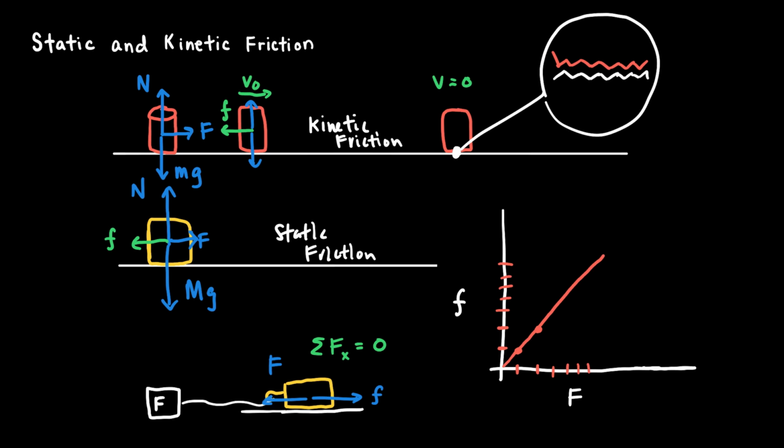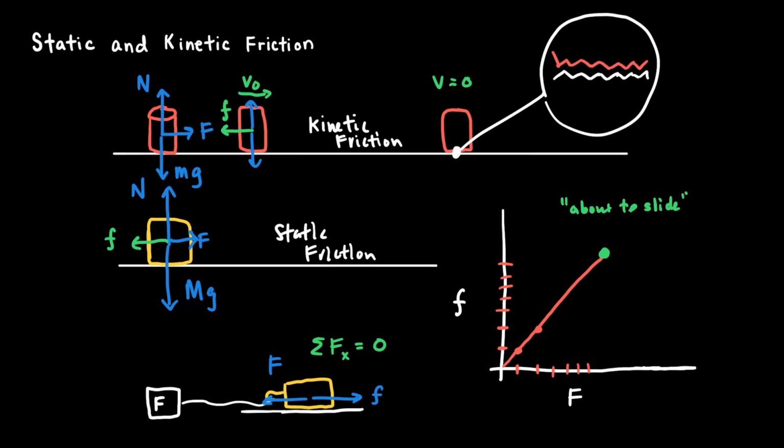This will happen up until the moment where the object begins to slide, where the object begins to move. And the place on that graph where that occurs is going to be the peak of this graph. And so at this green dot, we often will say that the object is about to slide. It hasn't started moving yet, but it's about to move. If I apply any more force, then the object would start to move. Okay. So it's up until that point that the object is at rest.